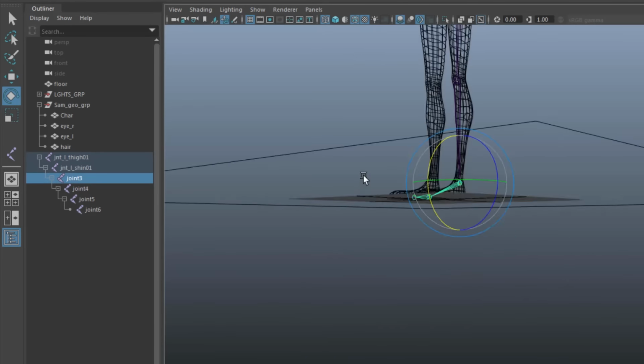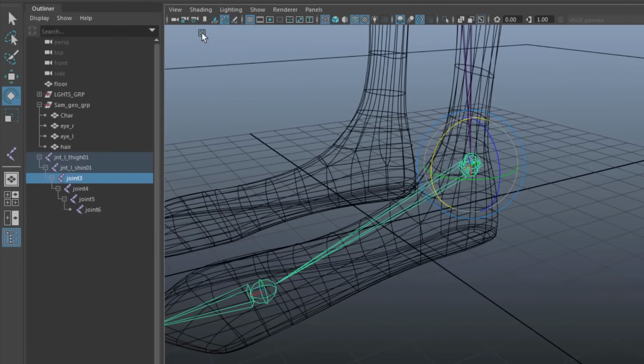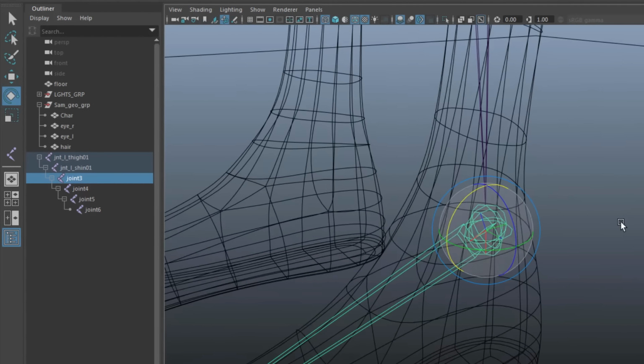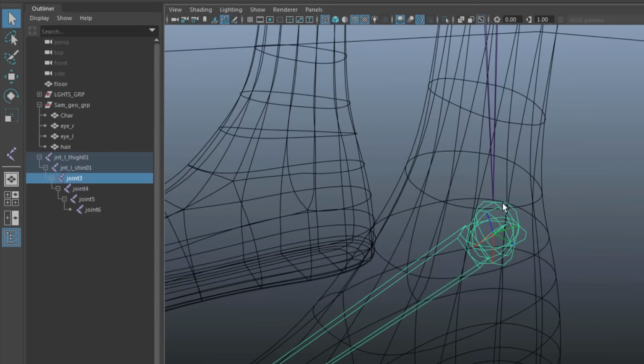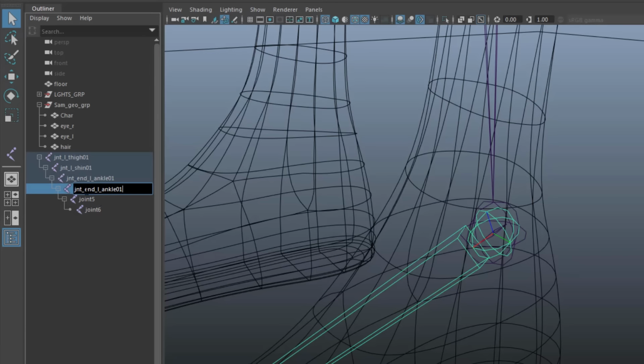Next, down to the joint, I'm just going to zoom in and hide the grid. Now I've got two bones here. One is the inner, one is the outer. The outer is the end bone of the foot chain. So I'm going to call this joint underscore end underscore L ankle. I'm going to select the name, copy, paste for the next one.